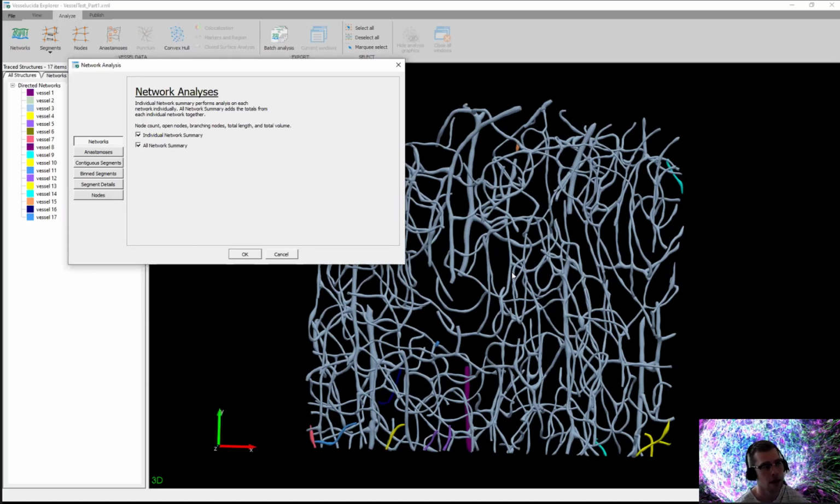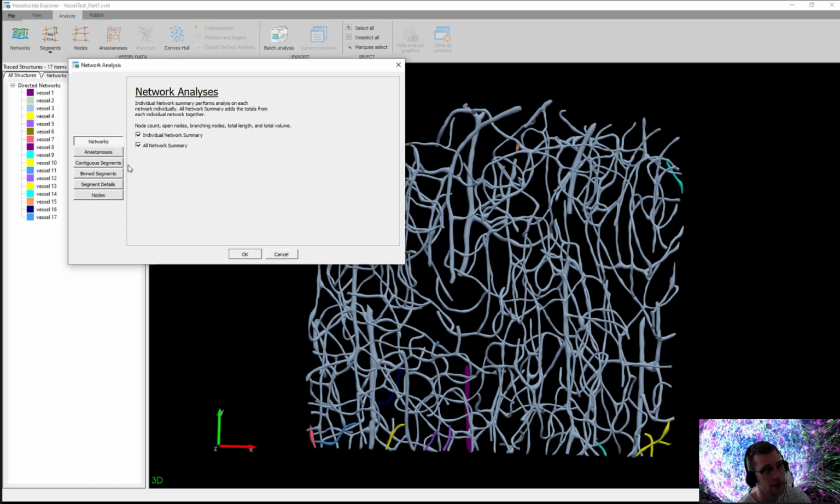And then secondly, we're not showing the image because these data files are significantly smaller than the image stacks that they come from, which allows us to work much more efficiently and quickly with this as opposed to the image stack itself. That's also going to allow you to install Vesselucida Explorer on computers or even laptops that aren't necessarily these beefy, powerful workstations that we might have specifically assigned to Vesselucida 360.